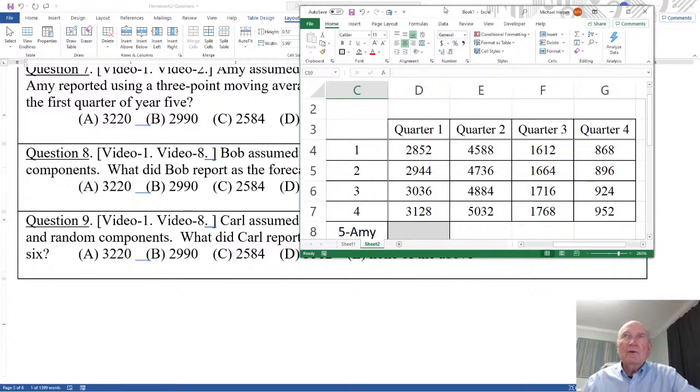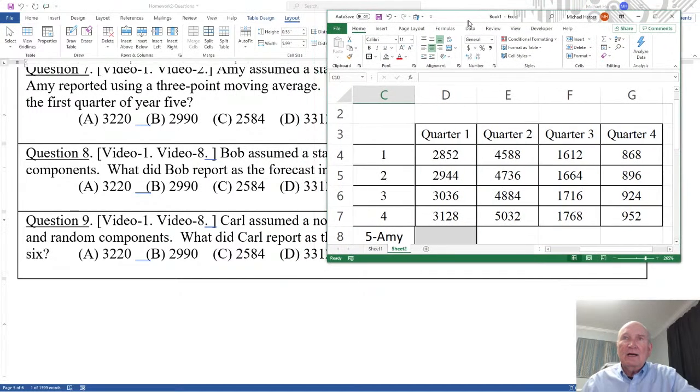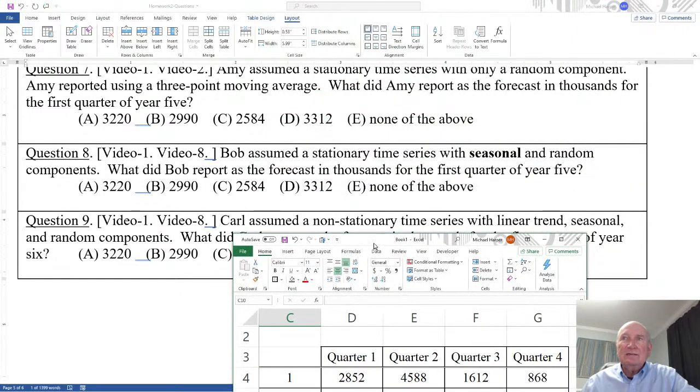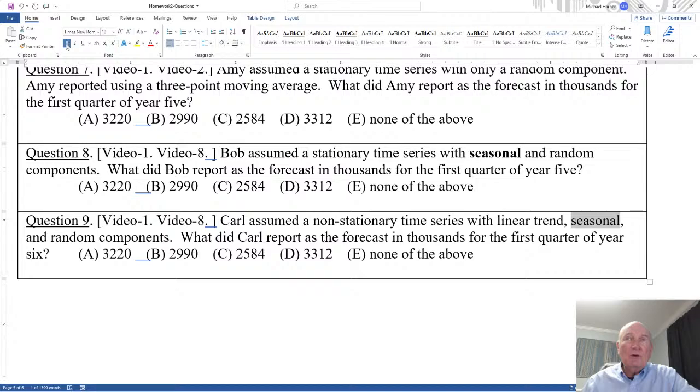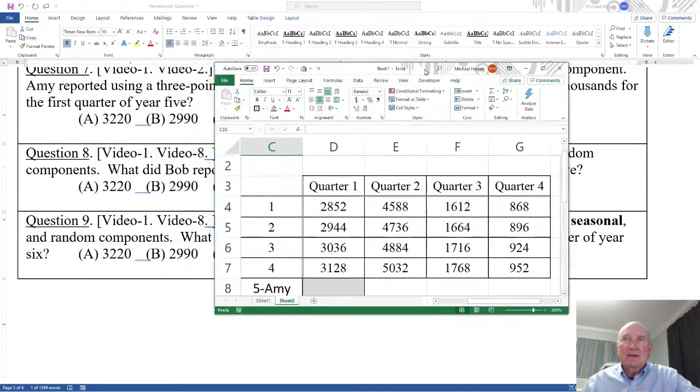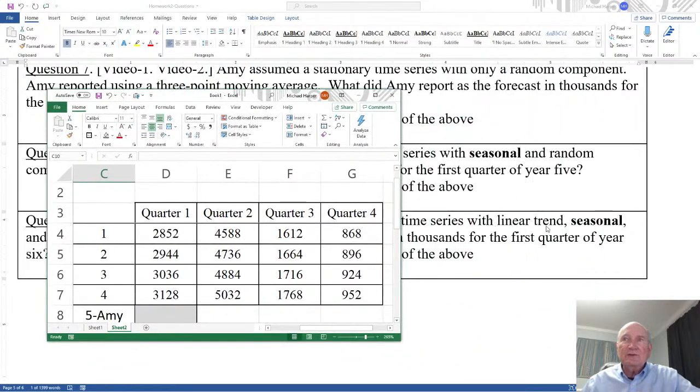So now we've blocked it. Let's look at this thing. Since he's assuming seasonal, what do we do? We block it. And so we already have it blocked. There it is. But then he assumes a linear trend.